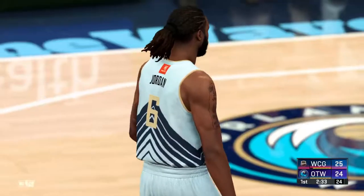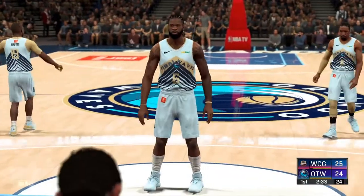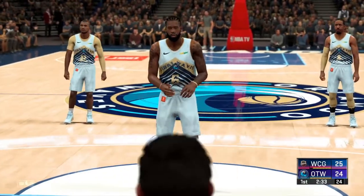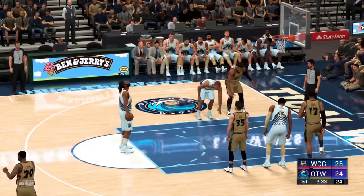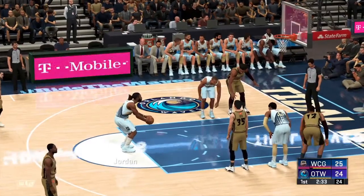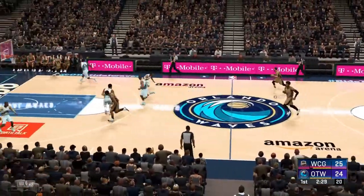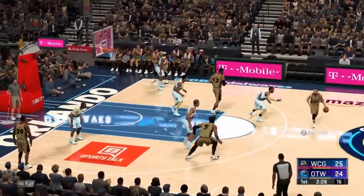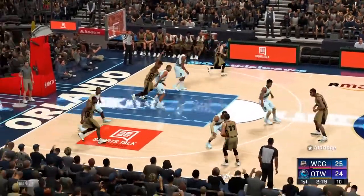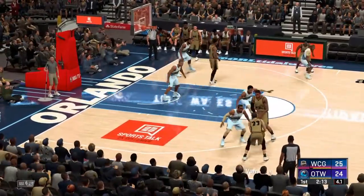Very low numbers. That free throw missing. So we can't get either to fall. So, Smitty, if we take James Harden out of the equation, who has the best step-back jumper in the NBA right now? You know, there's a few guys. Damian Lillard has an unbelievable step back. Steph Curry, Bradley Beal creates a lot of space on his step back jumper.